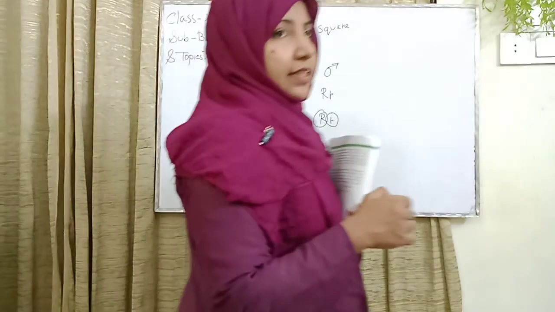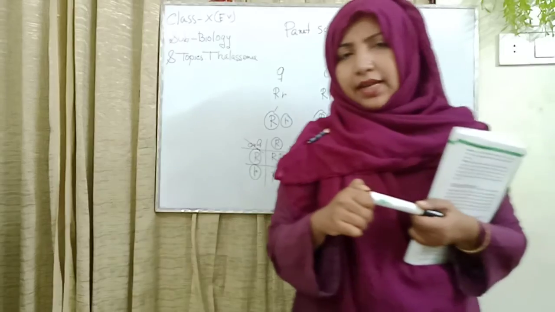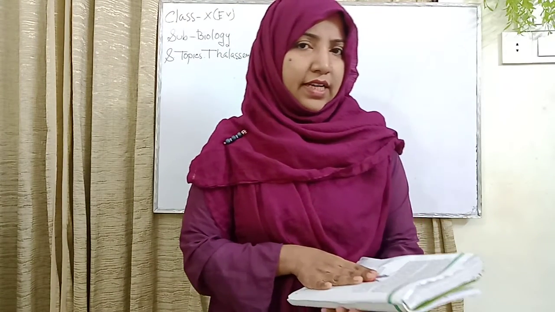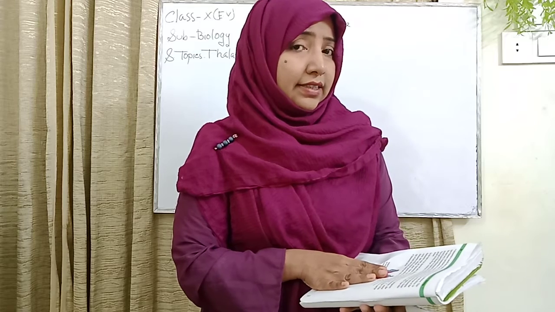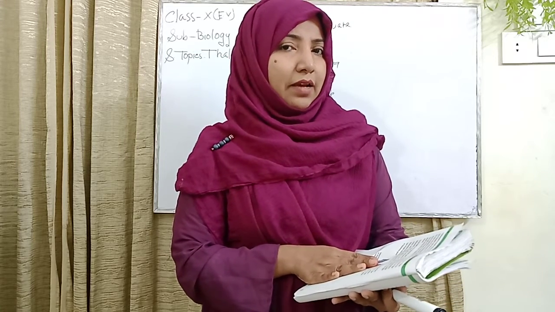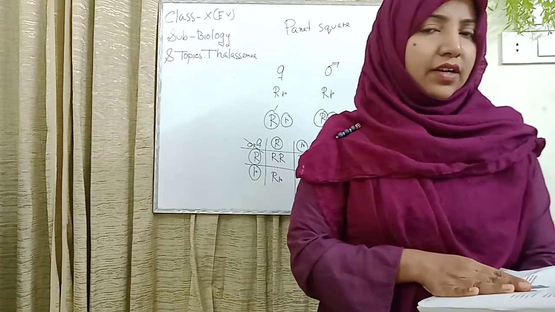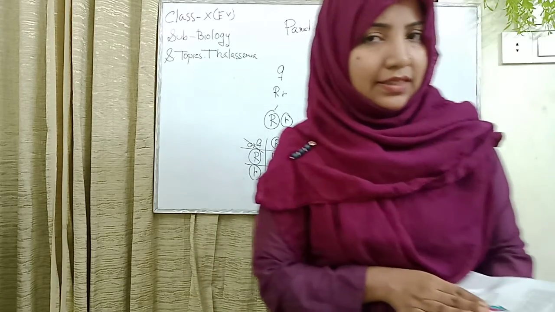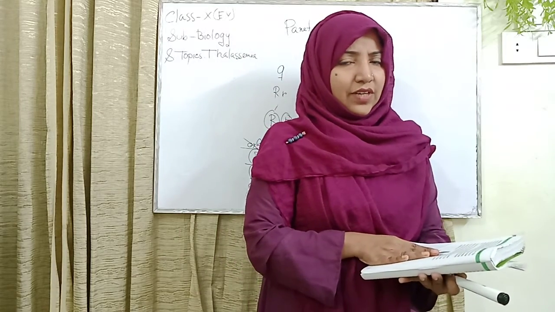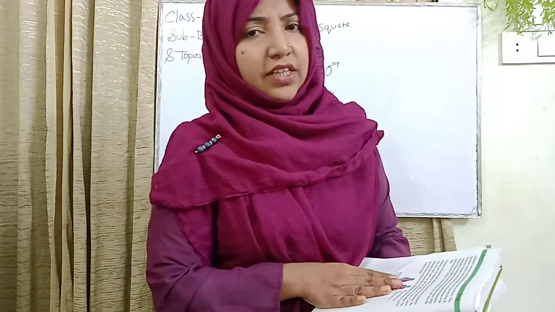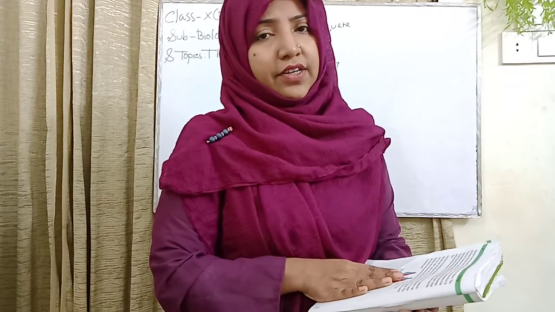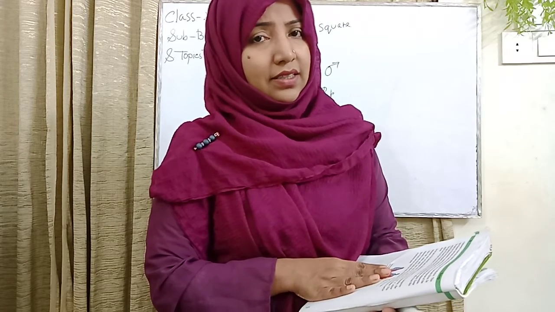Dear students, in the previous class I explained about gene formation and genetic disorders. I explained about color blindness. But today I explained about the autosomal recessive disorder, another name for which is thalassemia. Dear students, these two categories are very important topics for your final exam. So be careful and read attentively in this class. Thank you.